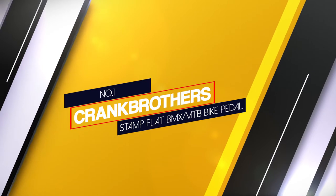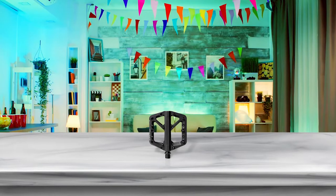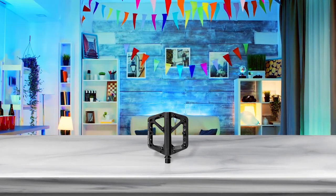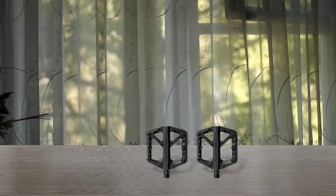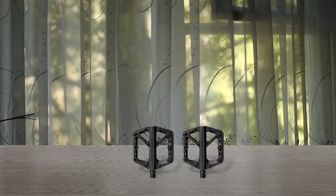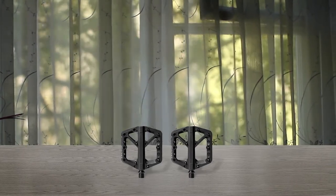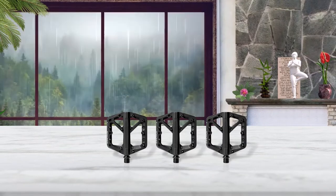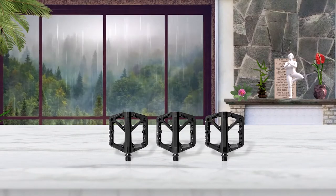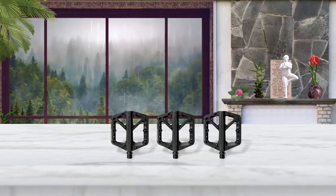Number 1 — Most popular: Crankbrothers Tamp Flat BMX MTB Bike Pedal. For those who want a minimalist feel, you will like the Crankbrothers Tamp Flat MTB Pedal. Due to the 13mm thickness of the pedal, it's very lightweight and will help you with pedaling efficiency despite being flats. There's no need to worry about traction, due to the 9 hex pattern pins. If you are a US size 10 or more, or if you simply like wearing large shoes for added protection, this pedal will suit you best. Despite the minimum profile, they are quite sturdy to use even with big shoes.